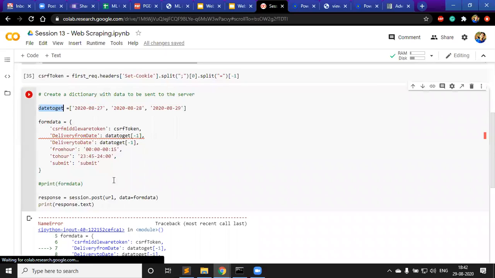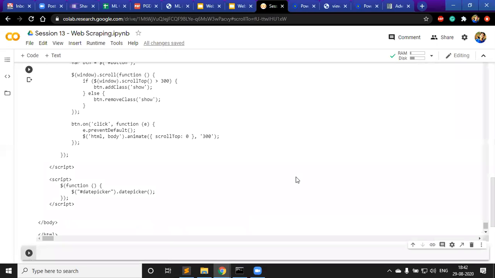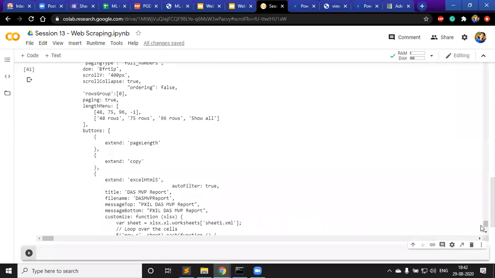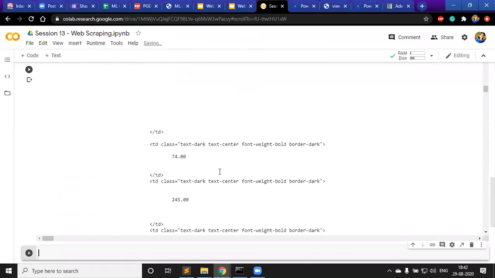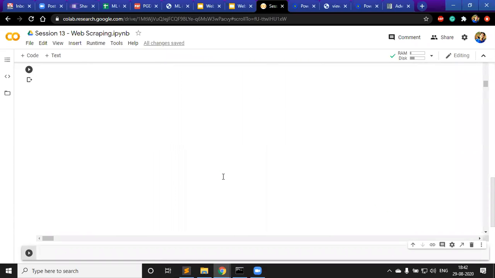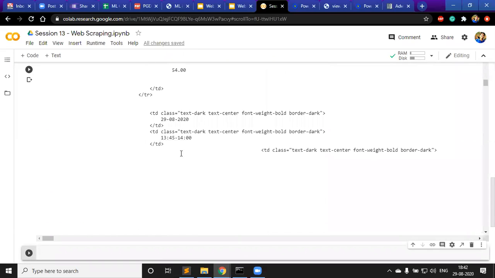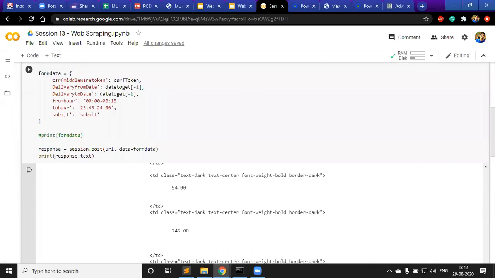Okay, it's not data to get, it's date to get. So now once I get the response, this time my data has the values for the 29th, because I was asking for the 29th of data.